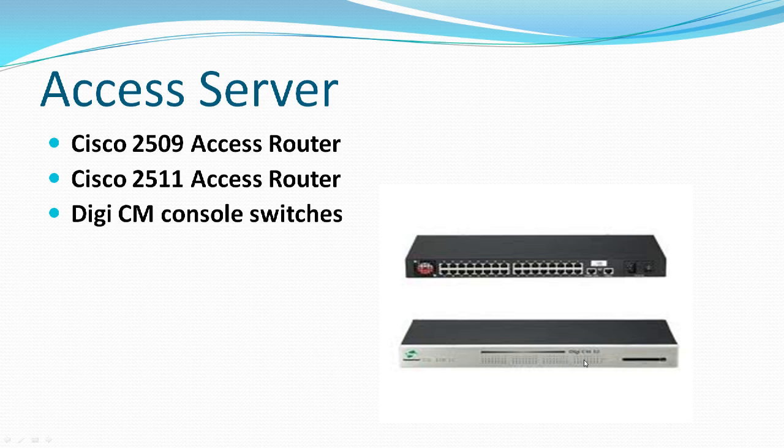That's a great device. The new models are very expensive. Probably for a lab, it doesn't make sense to purchase any of those. They are running probably around $3,000 to $4,000 each. But the older models are very cheap. You could get these switches probably less expensive than a 2509 or 2511 if you go to eBay or somewhere similar. So this is a great way. I will have a short video that shows how I've connected these access servers to real switches.